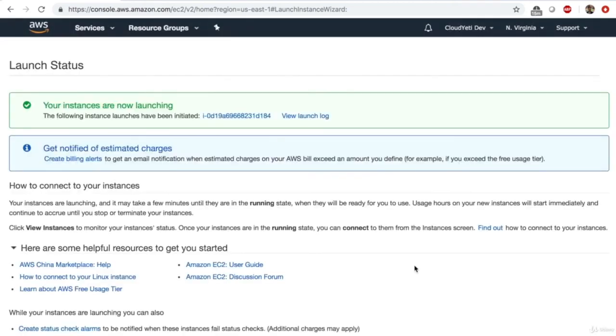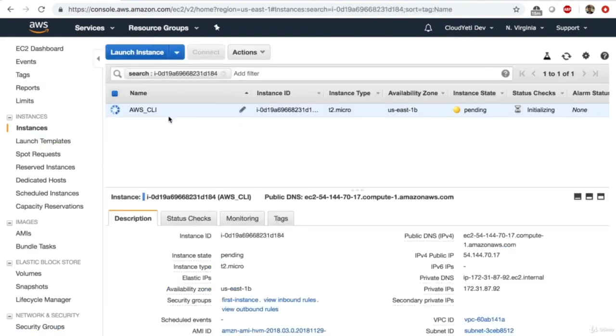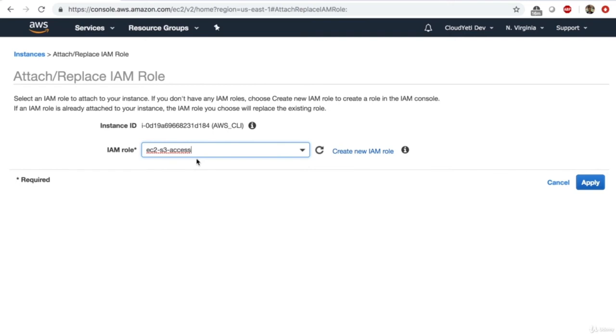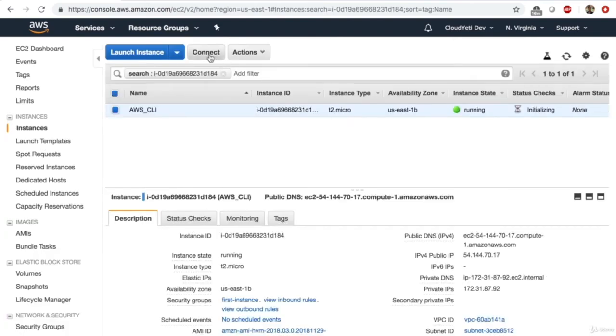Now all of us should be on the same page, right? We either have an instance from the previous lab or we just created an EC2 instance. So I'm going to give this a minute or so before I try to log in. And before that, like we learned in the last lab, we need permissions to work with even the EC2 service from an EC2 instance. So for me to be able to, say, stop an EC2 from an EC2, I need some permissions. And we did that using roles in the last lab. And similarly, we need to attach a role to this EC2 instance, and we'll go to Actions, Instance Settings, Attach/Replace IAM Role, and select the same role as last time that we chose in lab number 4, with EC2 and S3 full access. I'm going to apply this, close, and at this point I click connect.